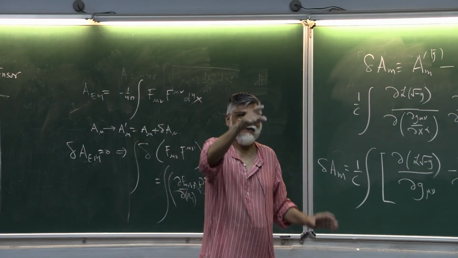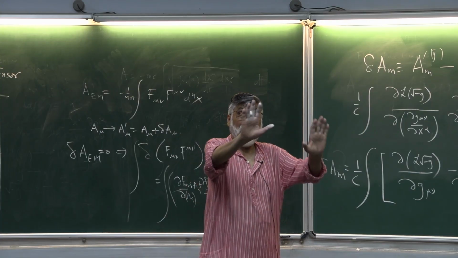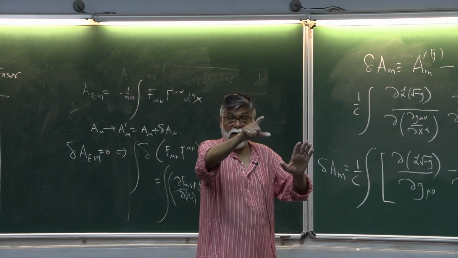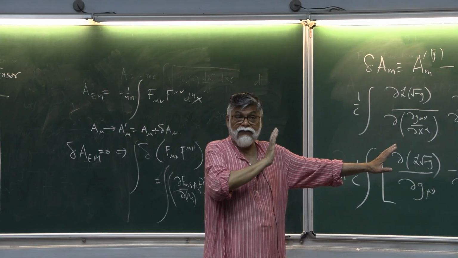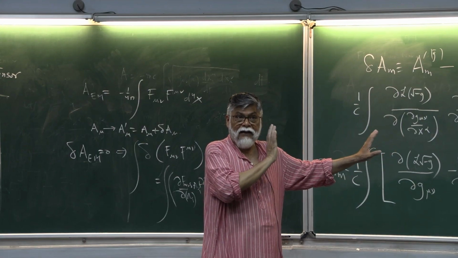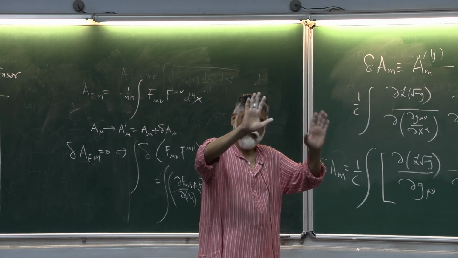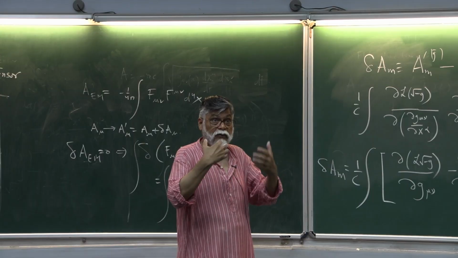When we are working with the Hilbert action and when we vary... what is the time? So I will start it, and I will complete it tomorrow. I have not talked about the gravitational degrees of freedom as of now. I am only dealing with matter. In that case, the metric is being interpreted as a dynamic variable. We'll come to that. But before that, a lot of machinery has to be developed.